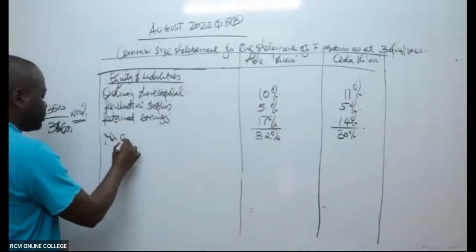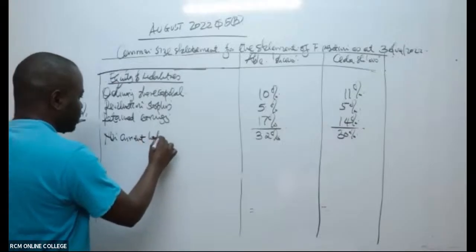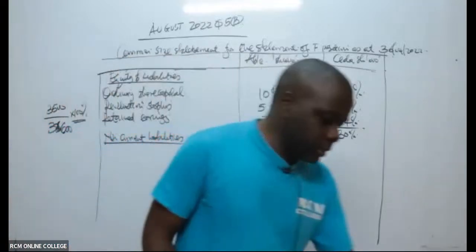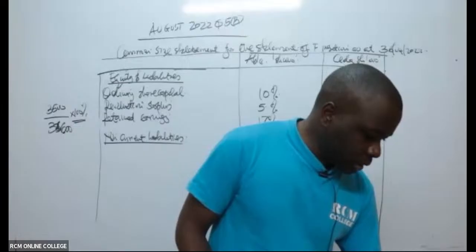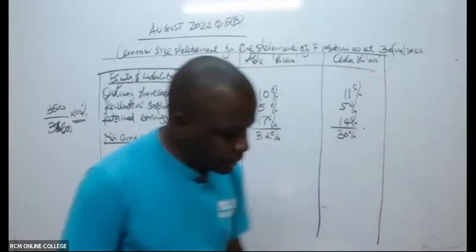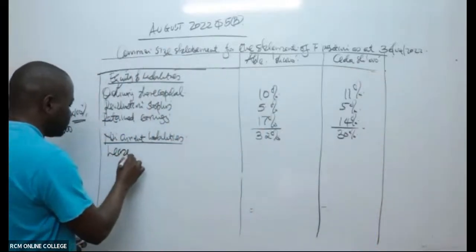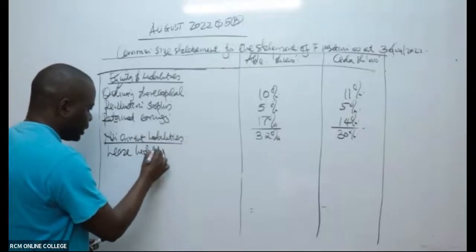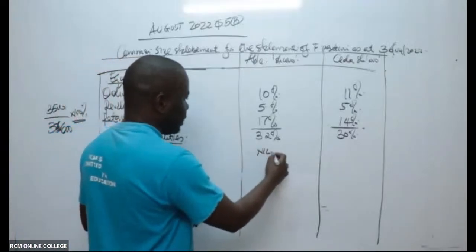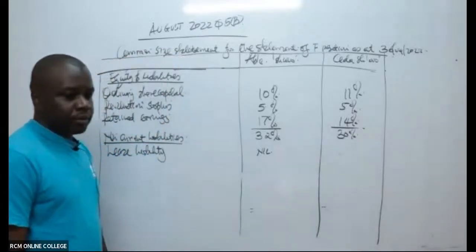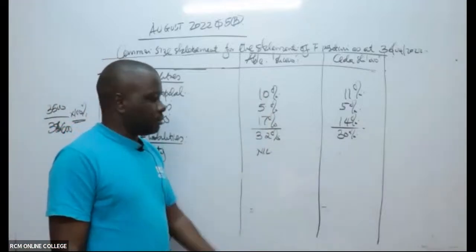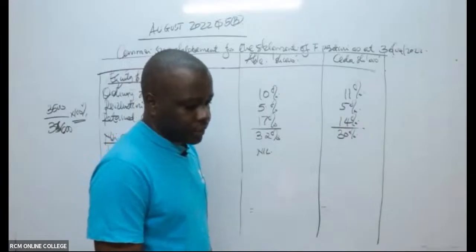So for non-current liabilities, the first item we have is lease liability. They had a long-term lease, probably. So this one is nil because there's no figure there. What about here? This one is nil because there's no figure. Under able, there's no figure there. But what about now in this case for SEDA?